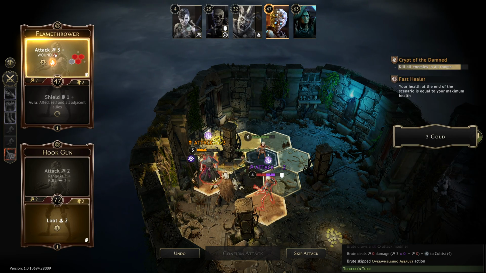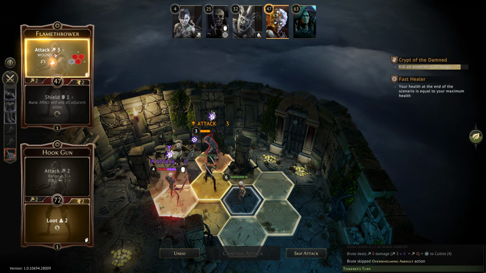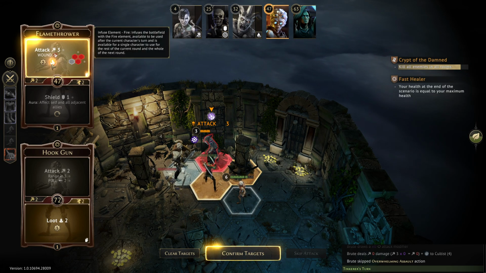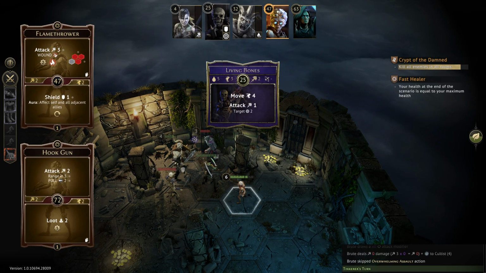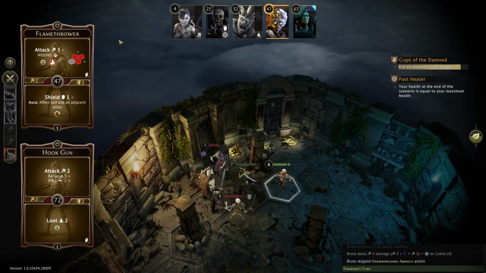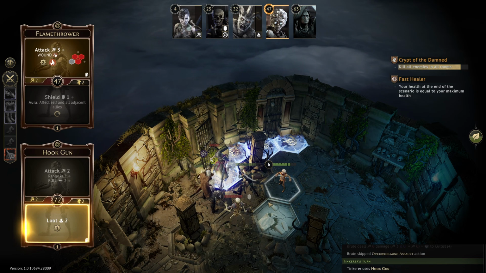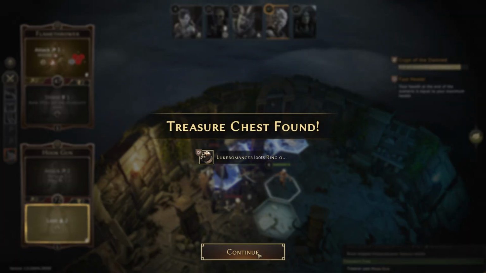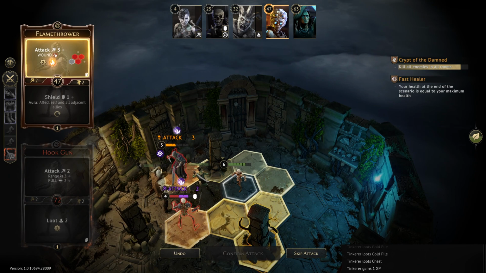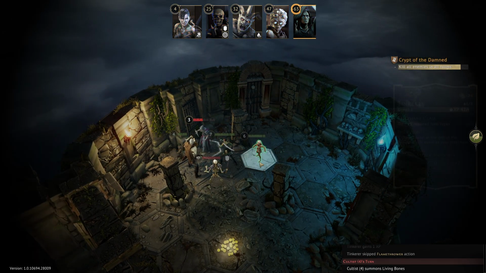Flamethrower. I'm not gonna flamethrower myself. There's no good way to flamethrower. Right? Does this affect allies? I'm pretty sure these things affect allies. That would be pretty silly. Right? Pretty silly. Hook gun to loot. Treasure chest. Ooh, I looted a ring, which is perfect because that's part of my class quest to get more items. Now, this is just a way of looting more items, you see.